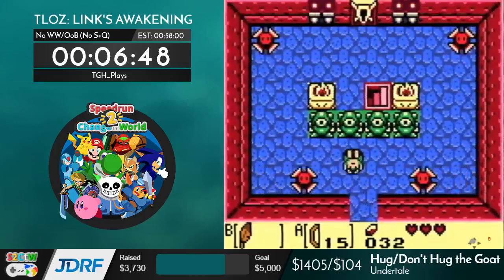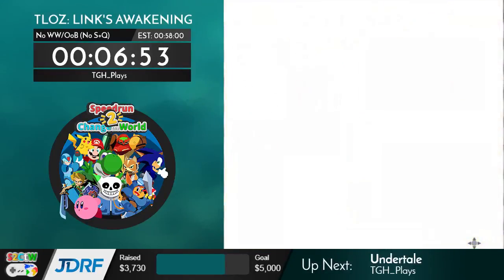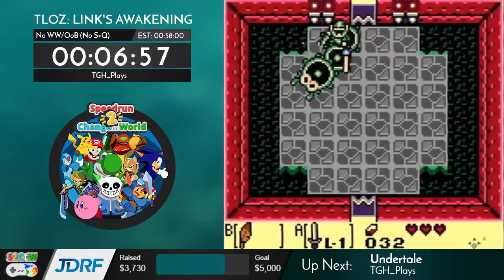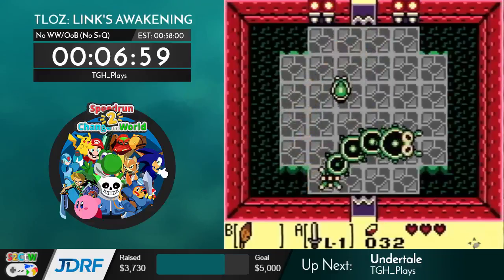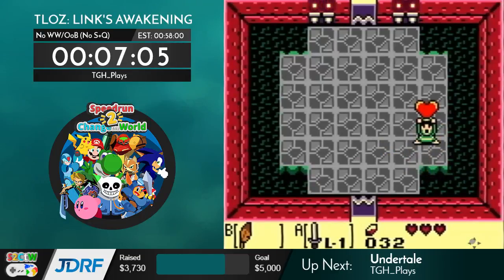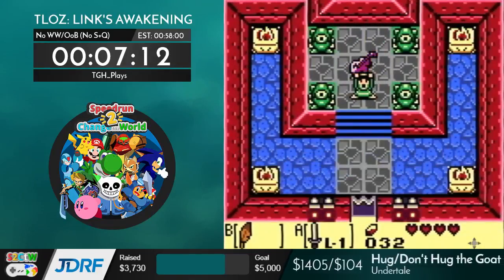That was a well-timed jump. Jumping over door lag is apparently hard. Moldorm, let's go. Please be nice. Oh, okay. Wow, that was a trolly Moldorm. Basically, Moldorm can just decide to swim inside himself for 10 seconds, and you'll never be able to hit him. Alright, that's D1.